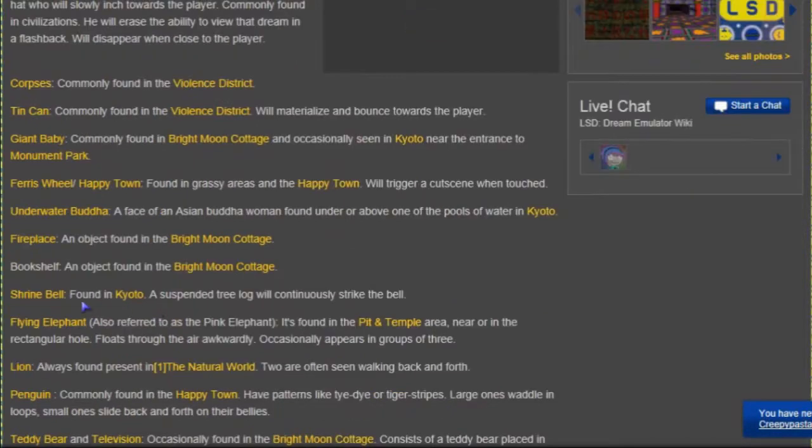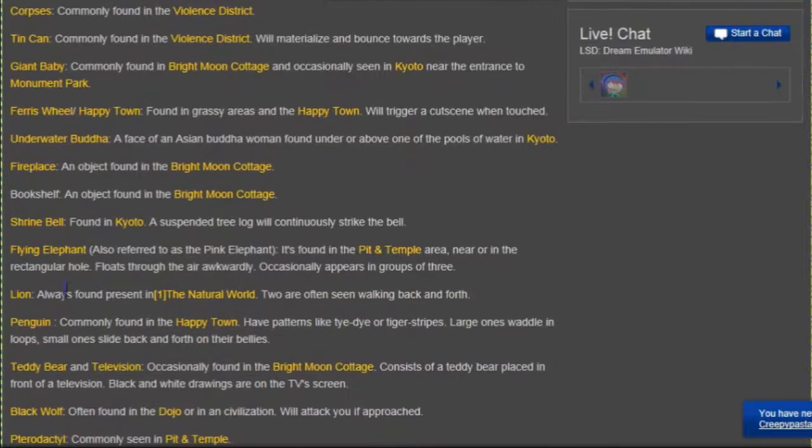Fireplace, bookshelf, shrine bell, found in Kyoto. A suspended tree log will continuously strike the bell. Okay, so that's what that is. Flying elephant, also referred to as the pink elephant, even though it's not pink. I call it Tyrone. It's found in the pit and temple area, near or in the rectangular hole, floats through the air awkwardly, occasionally appears in groups of 3.